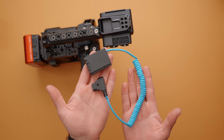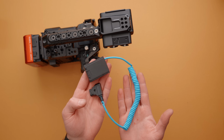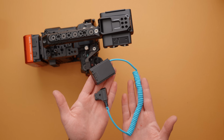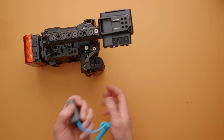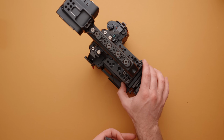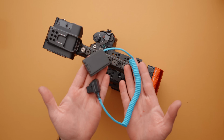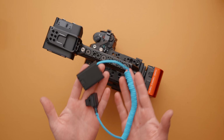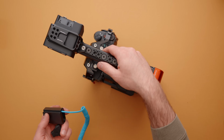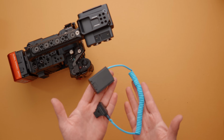Now, this solution worries a lot of people, and I get it. Something could go wrong with the battery or power and damage your camera somehow. I'm not recommending you use this. I'm also not recommending that you keep your camera turned on all the time and you use the power switch to cold cock the camera. That said, I do it all of the time, and that's exactly how I personally power my CineBacks, is using this power switch for everything on the rig. Not gonna recommend you do that, but that's what I do, and take that with a grain of salt.